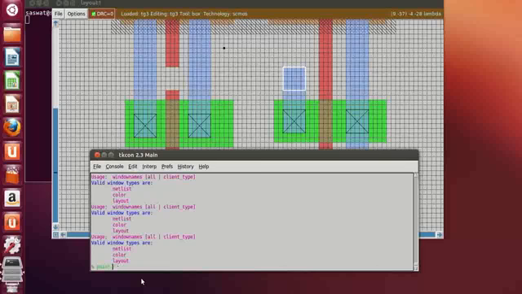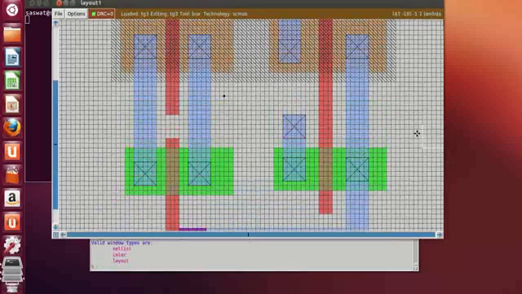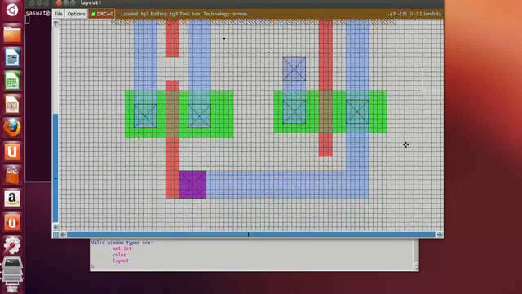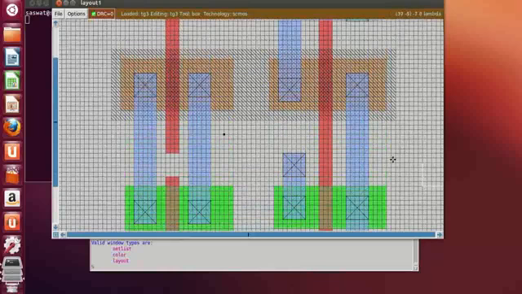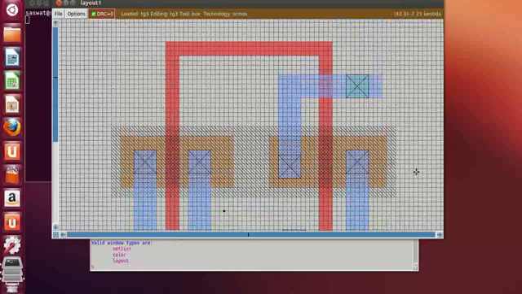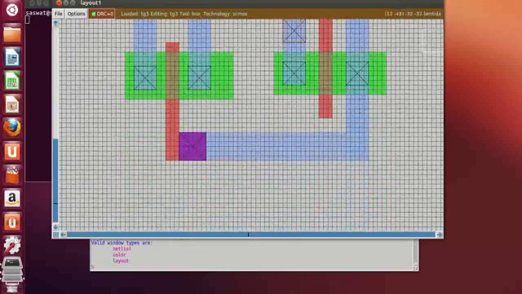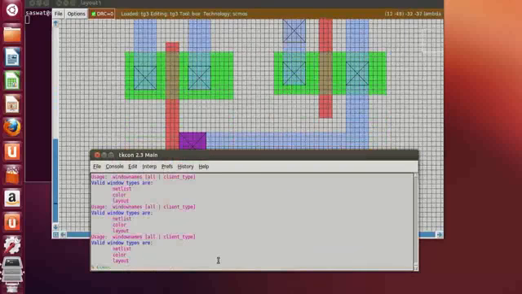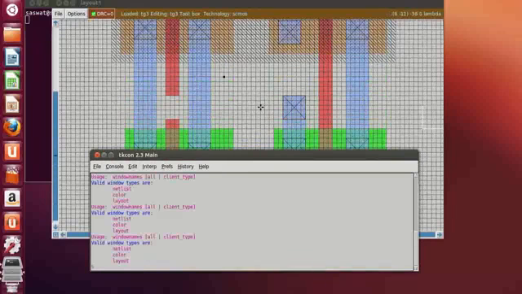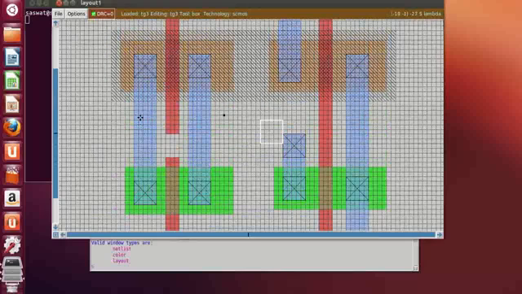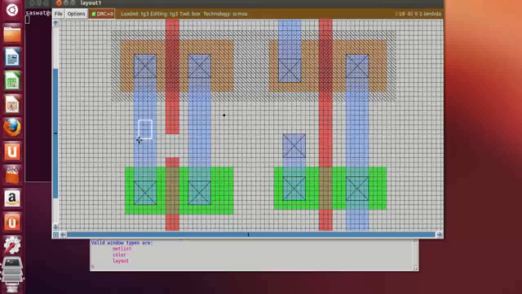NWC. So it should be PWC over here. Okay. After that, all the contacts are placed, and now the labeling. Let me clear the sticky icon window. Clear. So for the naming, let me select, this is my VN. So I'll select the area and right click on the left corner of this box.